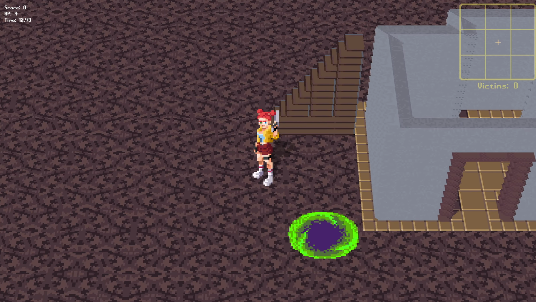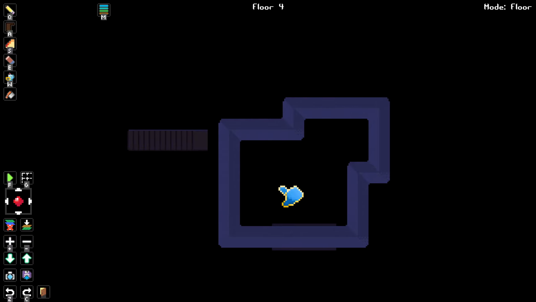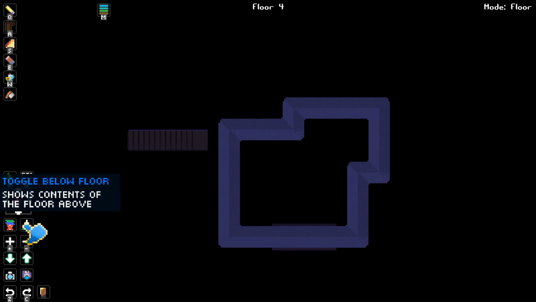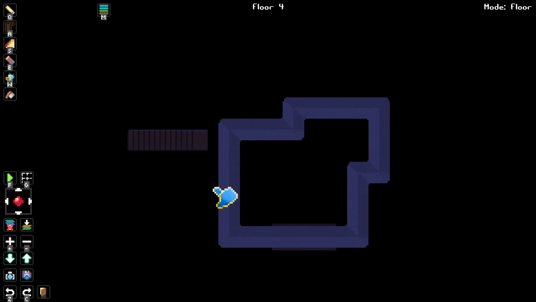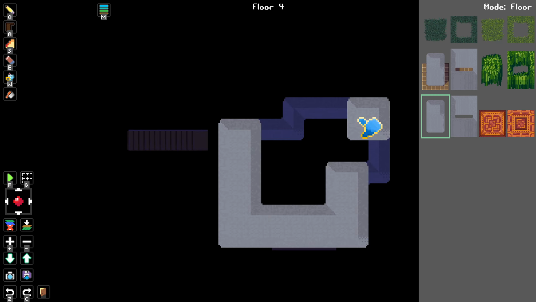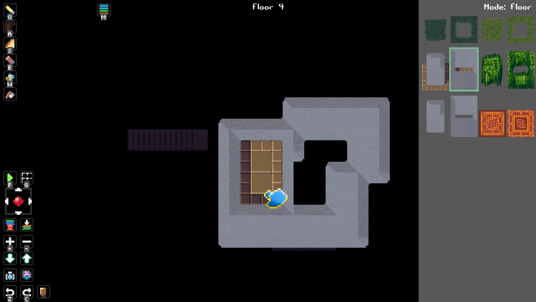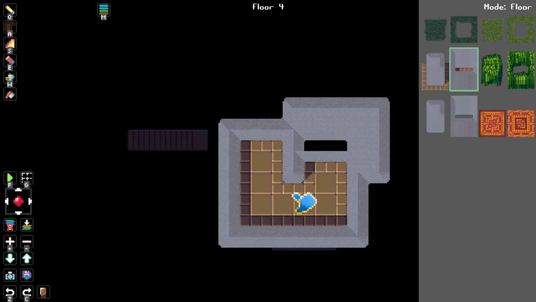from them, etc. And now floors, I can go to the second floor, and it gives you a preview of what is below it. And you can toggle it off if you don't want it. And here you can use the same object. I'm going to use the version of the wall that doesn't have a floor around it. And I'm going to draw exactly the same shape here. And I'm going to use this version with floor, so I can have a, you know, floor in between. Or I can just make a very high building without floors if I want to.